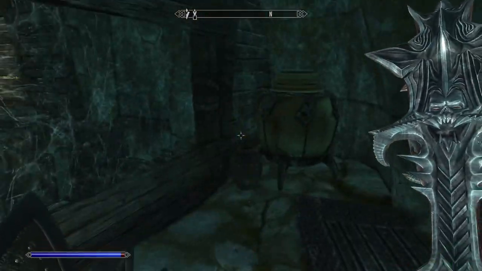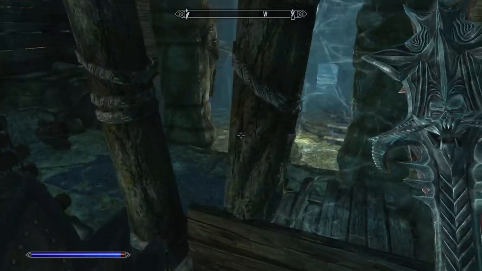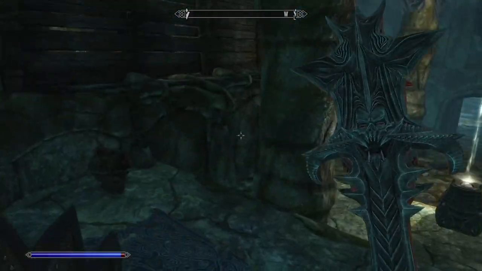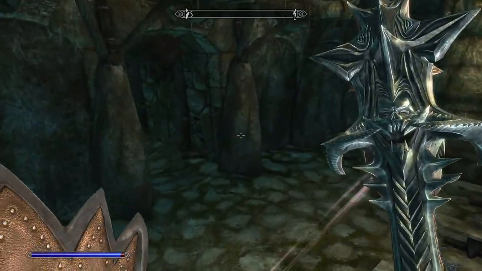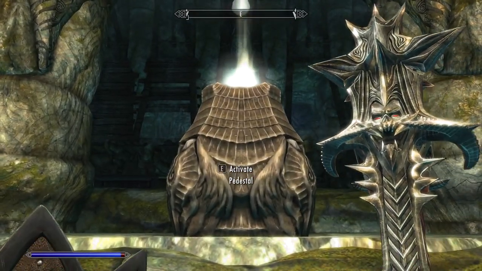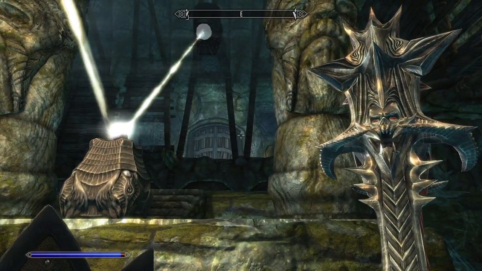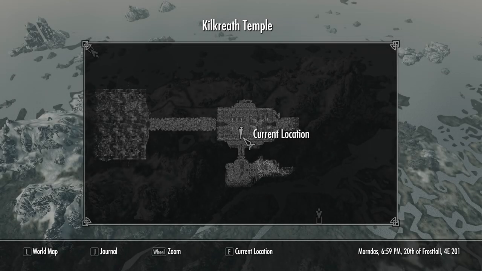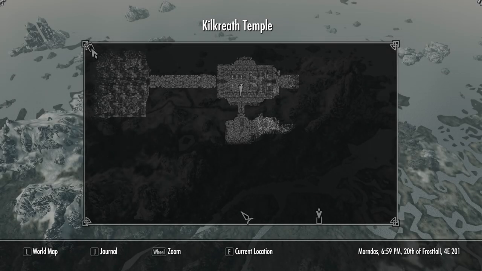Okay, that also requires key. So what I think is going to happen is this thing is going to open this door, and this door over here is going to be the exit from this dungeon, I'm assuming. Am I right? Yes. And then, oh, hold on. They both opened.